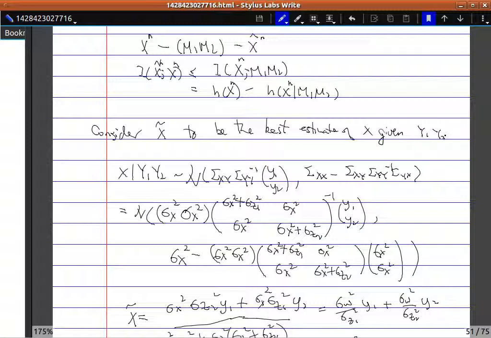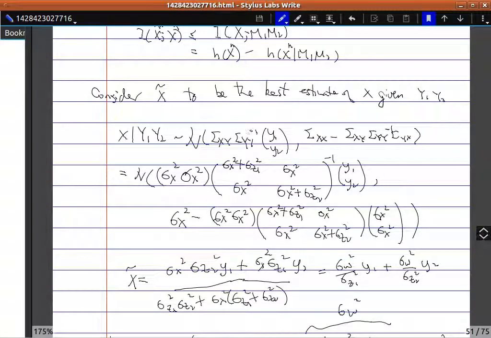So by estimation theory, you know that the conditional random variable of x given y1, y2 is given by this. That's actually a Gaussian distribution with the mean sigma xy, sigma yy inverse, times the observed y1, y2, and with covariance sigma xx minus sigma xy, sigma yy inverse sigma yx. Now we are different from what we have previously. We have two observations. So therefore, this sigma yy is actually a matrix, given by this one here.